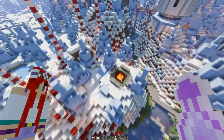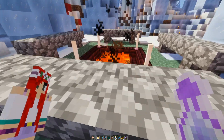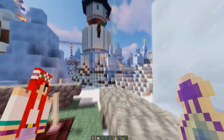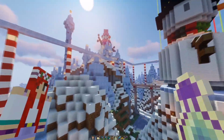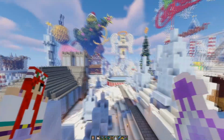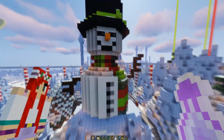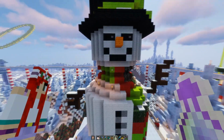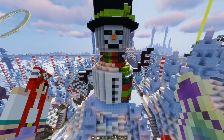We've got a little bit of a fire pit that everyone can sit around and tell their Christmas stories, have a bit of a Christmas drink around. It's kind of cool. Let's have a look at Doggy's snowman. So he's cool. And a cute little smile on his face. I like the little buttons in the eyes. Adds that little bit of extra detail. It almost looks like he's doing a bit of an Egyptian dance there.